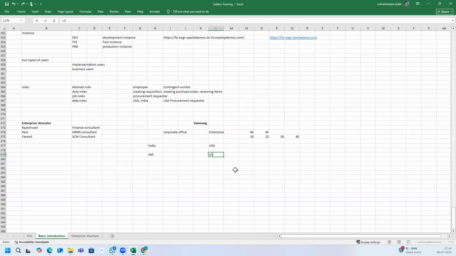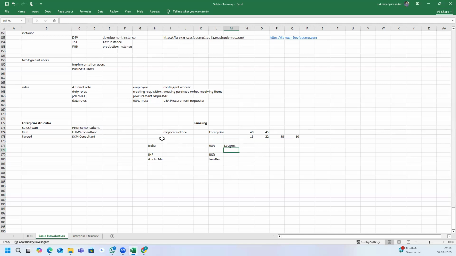We are using US dollars. In India, what calendar do you follow? They will say April to March. In USA, they will say January to December. A finance consultant will start asking all these questions. Accordingly, they will create something called a ledger.